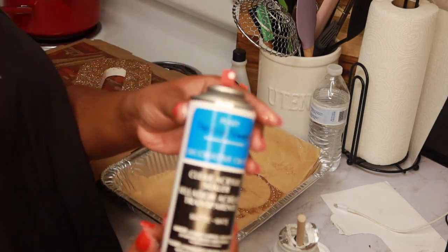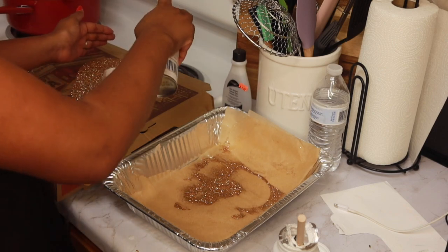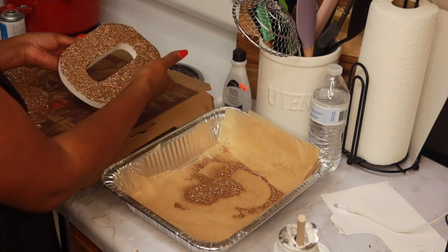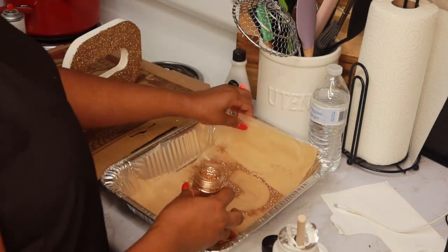So this is the clear sealer that you would put on your letters once you are finished with the final layer and everything is all even. So that way, as you can see, I'm putting it to the side. There is no glitter falling off.